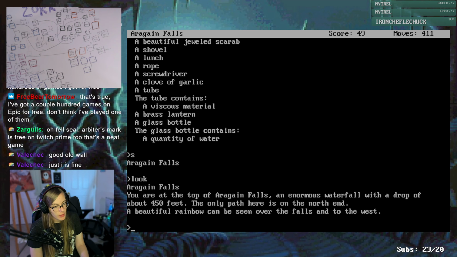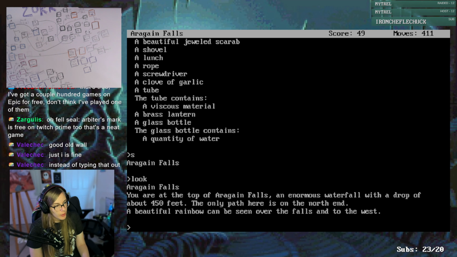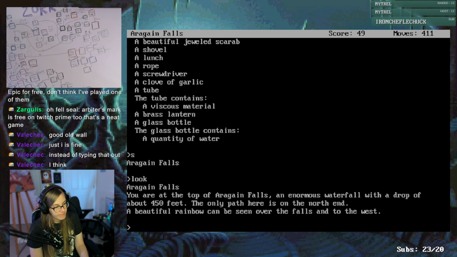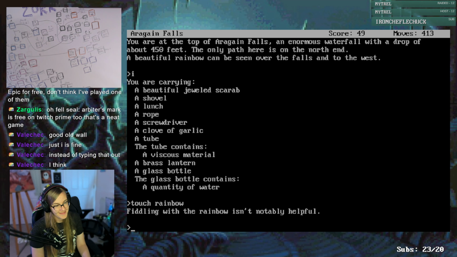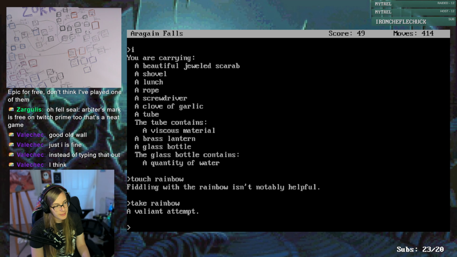Beautiful rainbow can be seen over the falls and to the west. Beautiful rainbow. Oh, for inventory? That would be nice. Oh, it does. I kept doing INV. Scrolling down to some verb suggestions. Touch the rainbow. It's not notably helpful. Can I take it? Or just put it in my pocket?